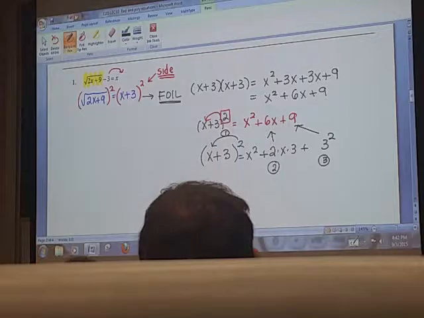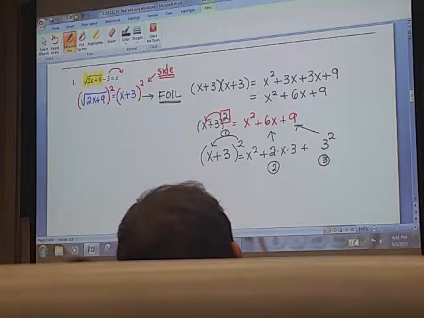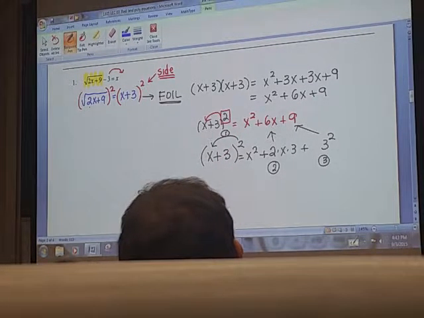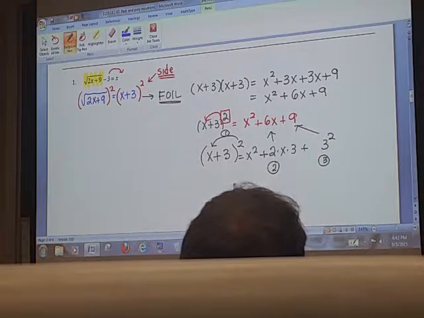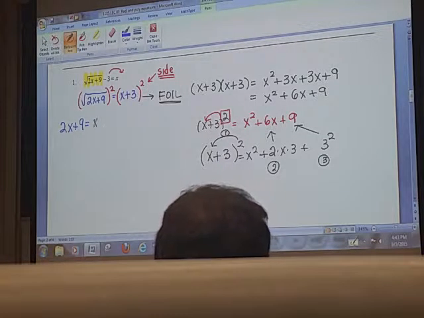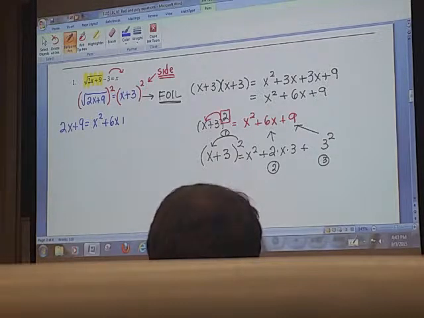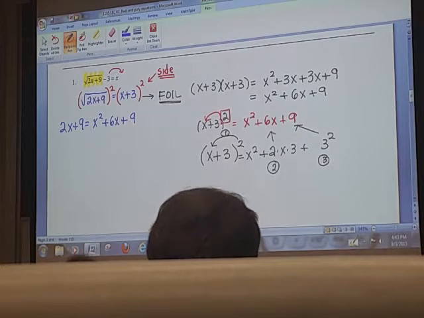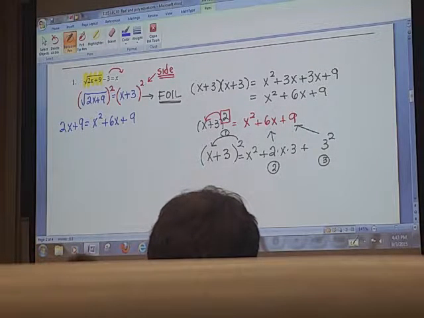It's a mnemonic device. Remember, a trick, if you will. You don't like that? You can do FOIL. But what I'm telling you is it can save you some time, because if I'm doing this problem, I don't have to go off to the side and do FOIL to figure it out. I can just do this. I square that side, it's 2x plus 9, and this is x squared. 2 times x times 3 is 6x, and 3 squared is 9. So it's a little cleaner look if you learn that. You don't have to go off to the side and do something and then come back.